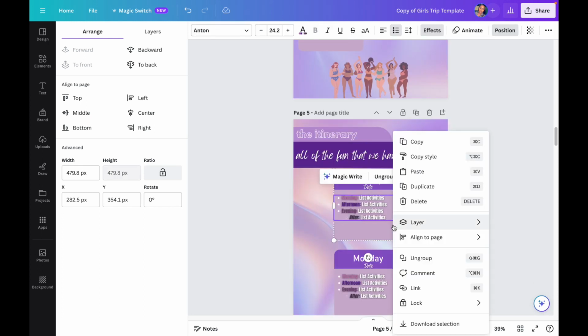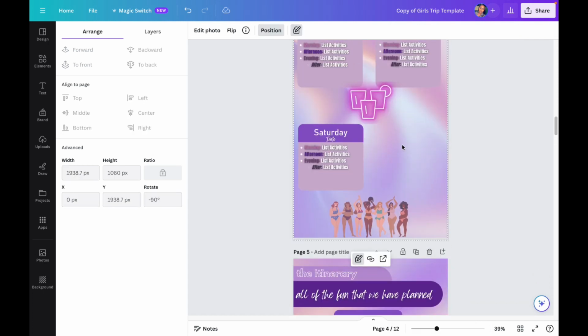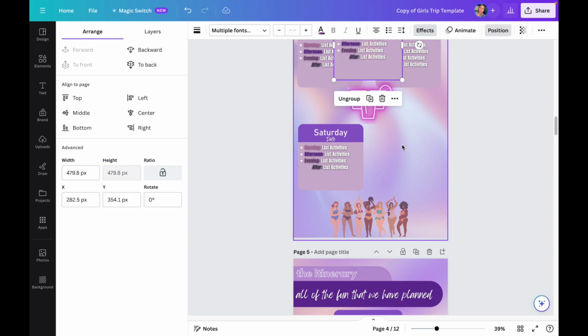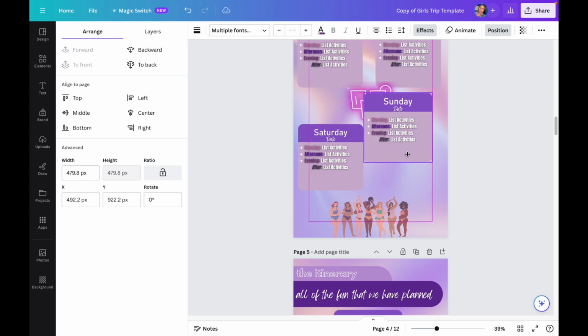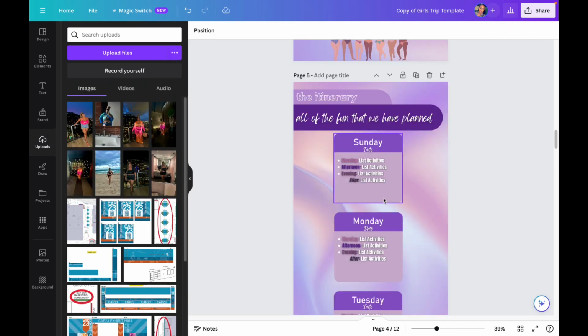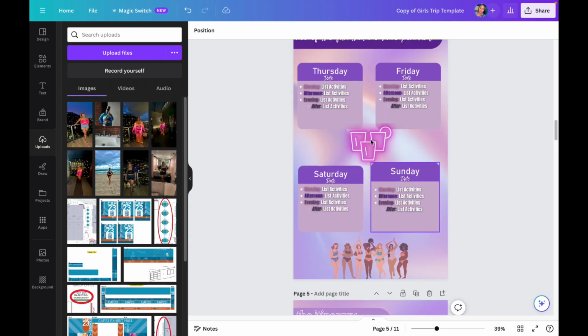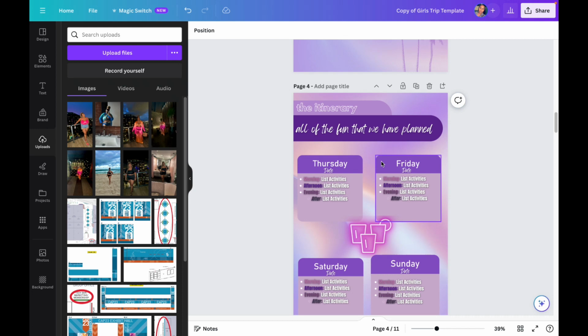So for Sunday, we're just going to right click, copy, and then here we're going to paste, or you can do Control V or Command V to paste it there. And then you don't need these anymore because you have the date that you need. So you can delete that page, and then you can go in and add everything.